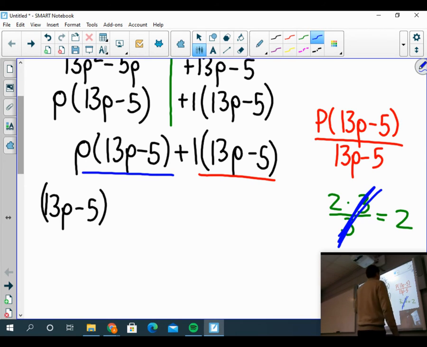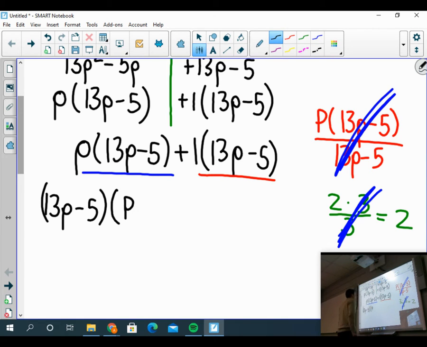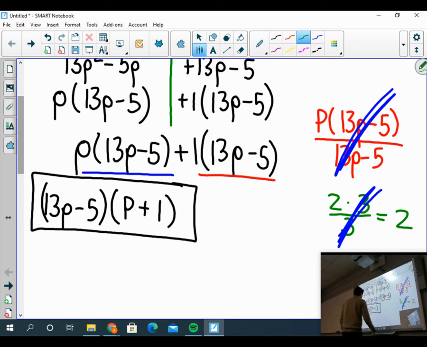So when I look at p times 13p minus 5 divided by 13p minus 5, I can cancel out the 13p minus 5s using that same logic, and I'm left with just p. So practically, whenever you're factoring out the 13p minus 5, whatever's being multiplied by it is just what's left. So when I look at the second term, 1 times 13p minus 5, I'm just left with 1. And this will be my answer. You want to check your work, of course, go ahead and distribute out these binomials like we've been doing, and you will find that indeed you will get the same trinomial that we started with.